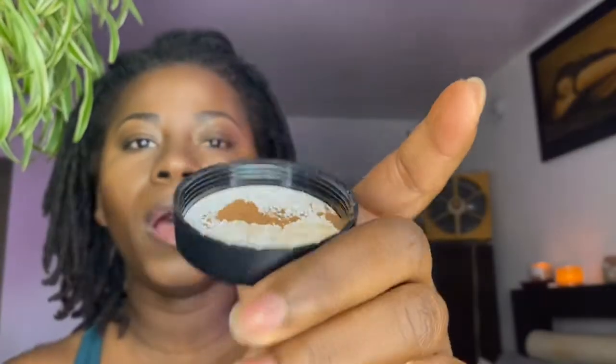Let me go in with these powders. Going in with Golden Deep. I'm gonna see how light it is, if we need it for our under eye or all over. Oh, she deep. In the bottle, it doesn't look like it, but she is deep. Nice. I'm gonna use a brush to set the under eye, and everywhere else I put the concealer on. And then I'm gonna go ahead and diffuse that with the face powder.